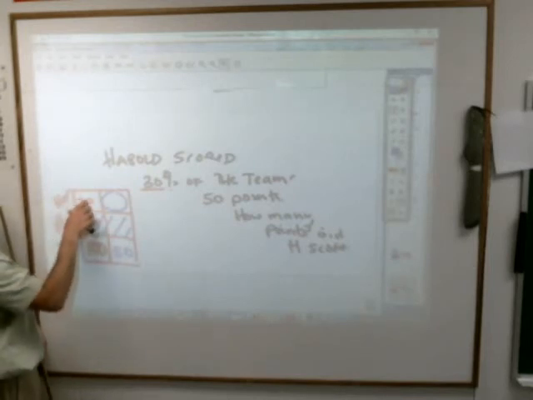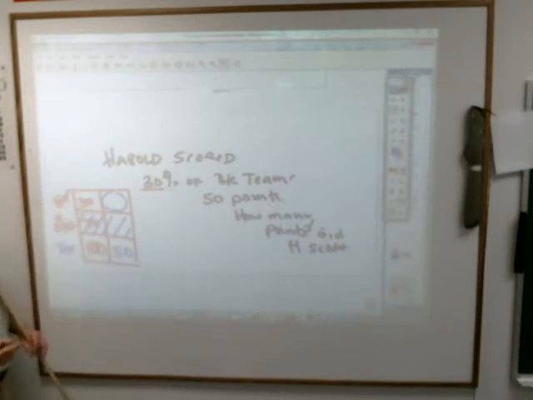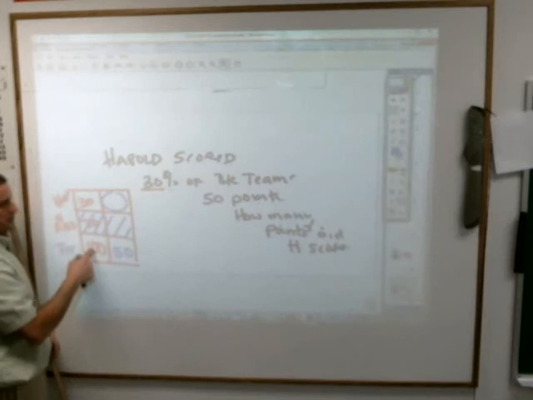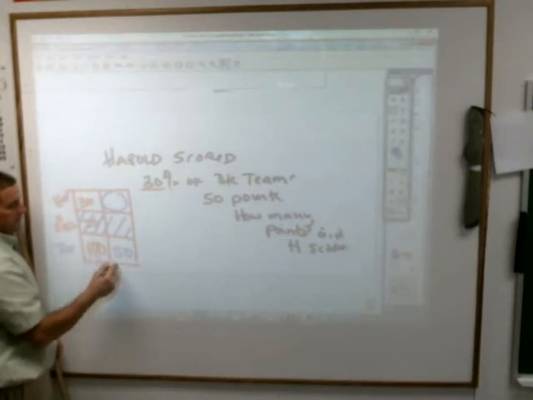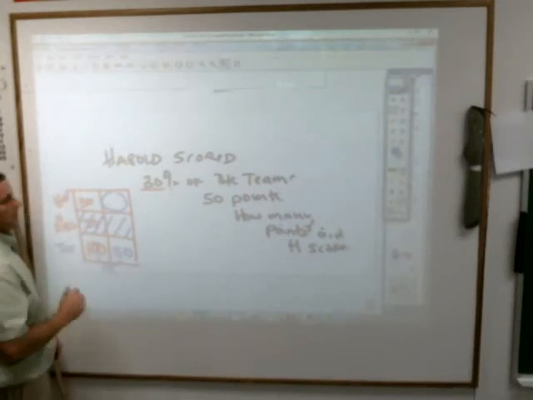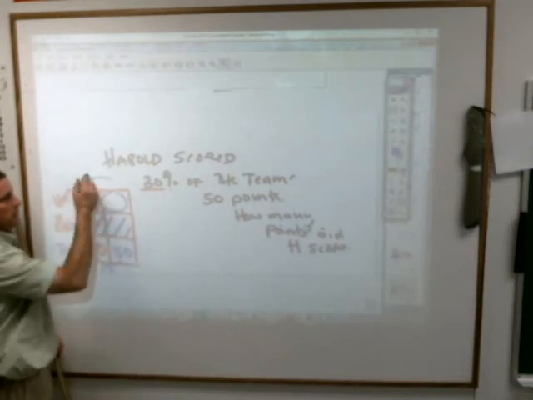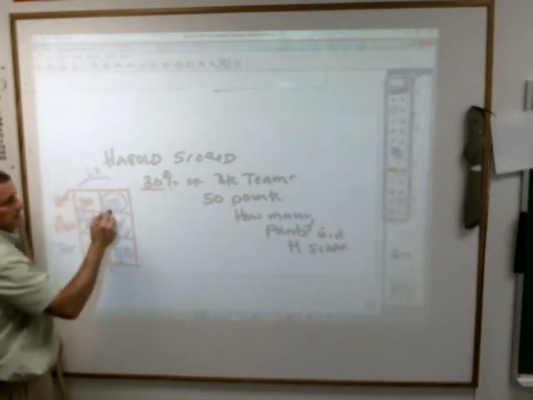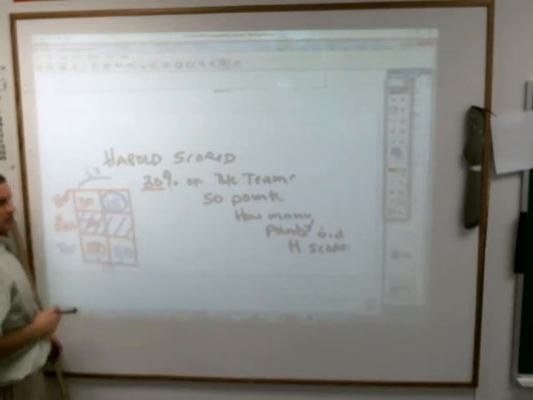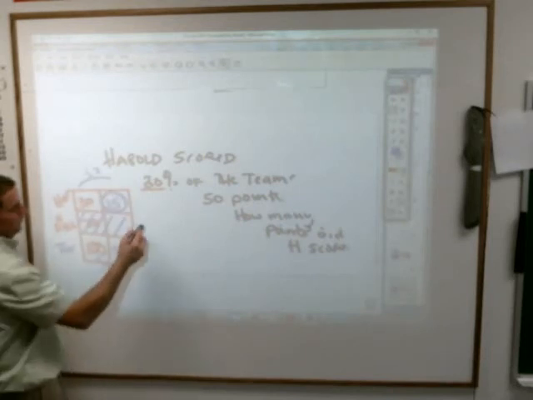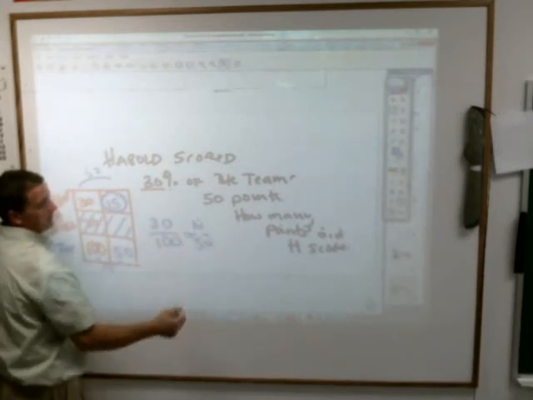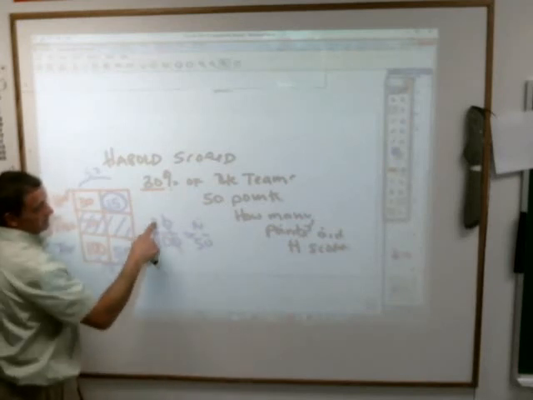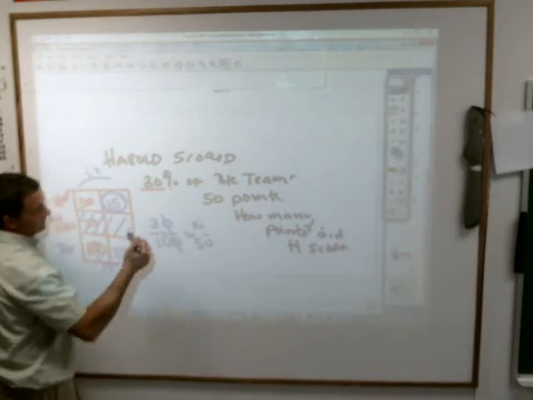So I don't need this part right now, but we need to understand that eventually we can use that part. So here's my fraction, this over this. And really, children, to me, you don't really even have to draw the extra fraction thing. You could just look, how do I go from 100 to 50? Just cut it in half. Divide by 2. Same thing here. To go from 30, divide it by 2, you get 15. That's how many points Harold scored: 15. If it helps you to think it out in fraction form like this, equals what number over 50? And even same thing, reduce like we did, 3 over 10, 10 times 5, 3 times 5, you still get 15 in there.